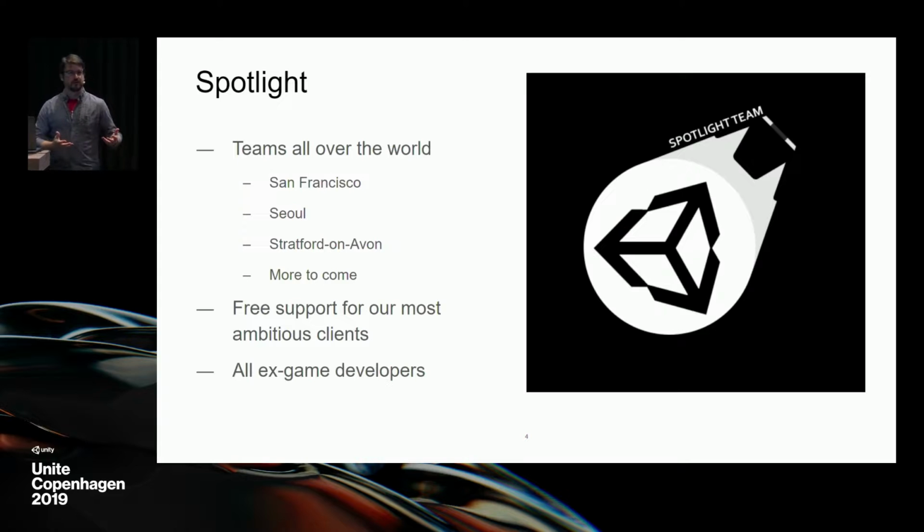We do co-marketing agreements, we write tools for them, and then they let us talk about them at things like Unite, write blog posts about it if you've ever seen any of those from us. It's a pretty cool system because there's not really money involved. Like, we choose who we work with. We find these ambitious teams. They don't pay us. They just help us make Unity better.